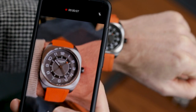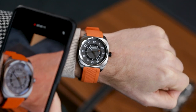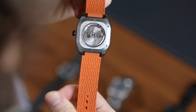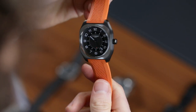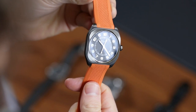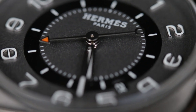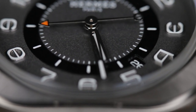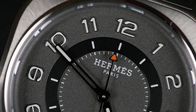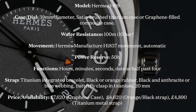I'm sure when you first saw the H08 you instantly started comparing it to the very similar, and slightly earlier, effort of Bell & Ross — even the name's kind of similar. I have to say though, while Hermès lose a few points for originality, not really usual for them, I'd opt for one of these over the BR05. It's slimmer, a good deal more elegant, and it just feels like there's more going on. I still love the BR05 and it's certainly more affordable than the H08, but if money were no object, well, I'd buy a Nautilus. The H08 would be a distant second though.